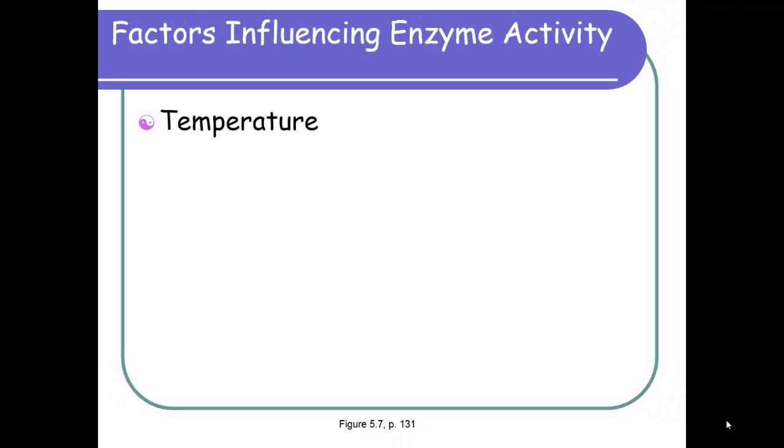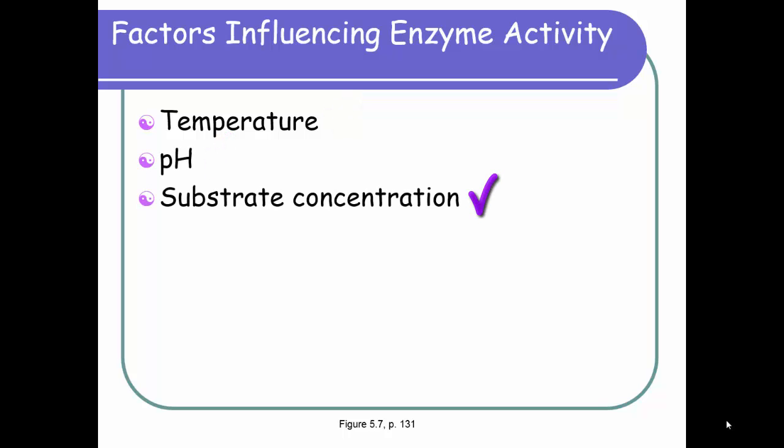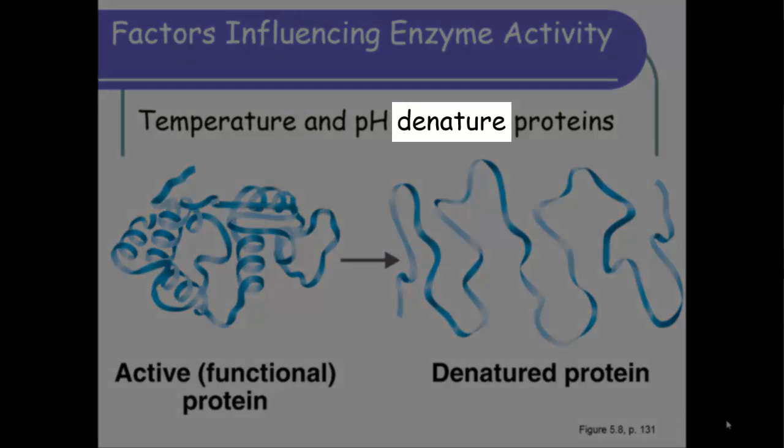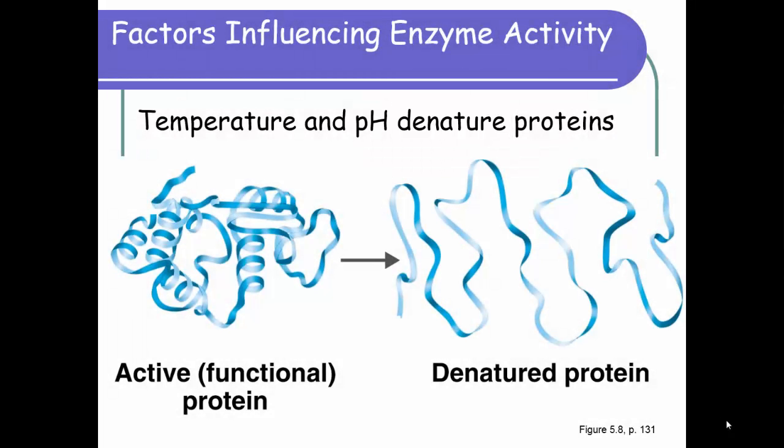Factors that can influence enzymatic activity include temperature, pH, substrate concentration, and the presence of any inhibitors. Temperature and pH both denature proteins. What I mean by denaturing is it literally tears the protein structure apart. I do this every time I fry an egg. The albumin in the egg white, when I put it on the hot skillet, goes from a liquid to a solid state. This is coagulation. How this occurs is the hot temperature actually denatures the albumin of the egg white.